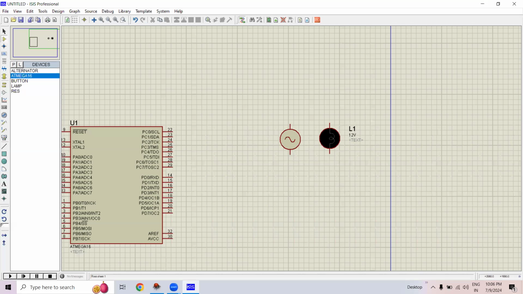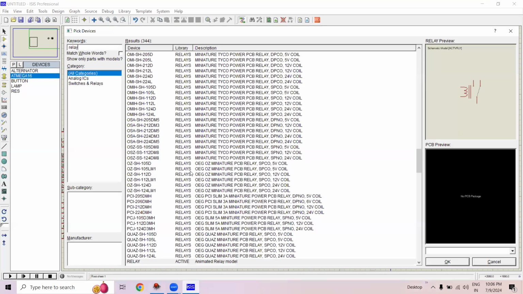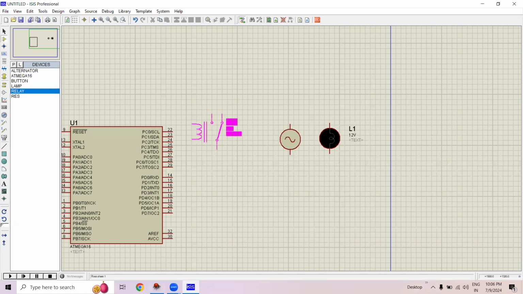So let's pick one relay. Now let's drop the relay here and let's try to connect.